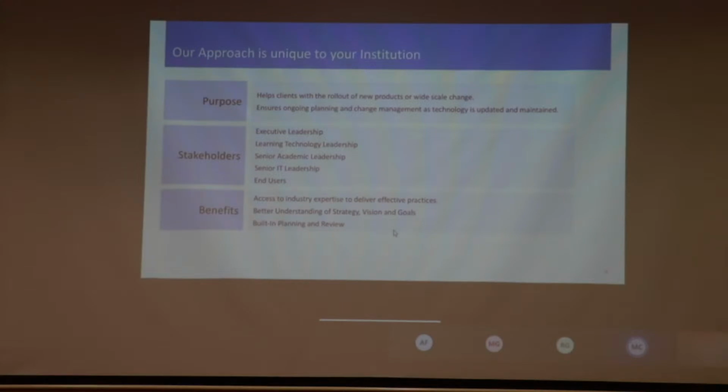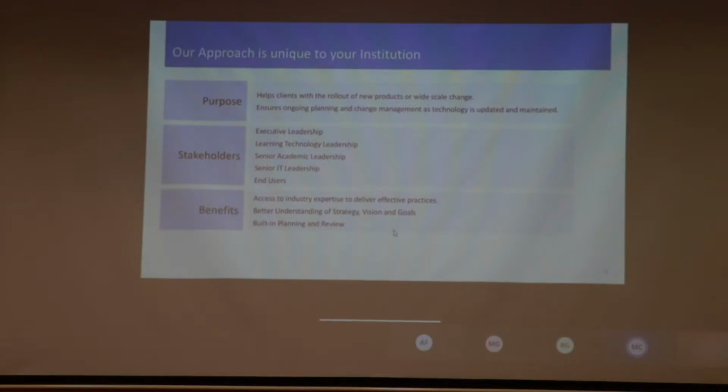The way we do it is our approach is that every institution is unique to us, and we want to talk to every key stakeholder: executive, learning technology, academic, IT, admin, end users, right? Everyone, to come with a plan. We want to listen. We want to understand where you are, where you want to be in 5 years, what skill set you need to have.